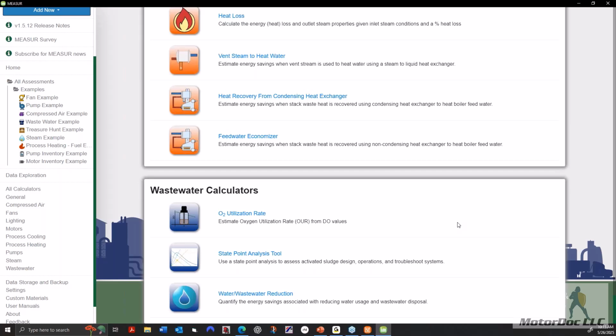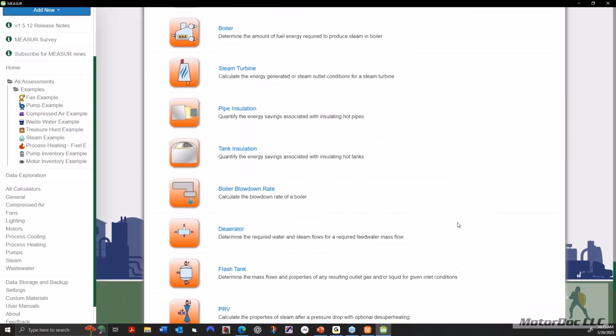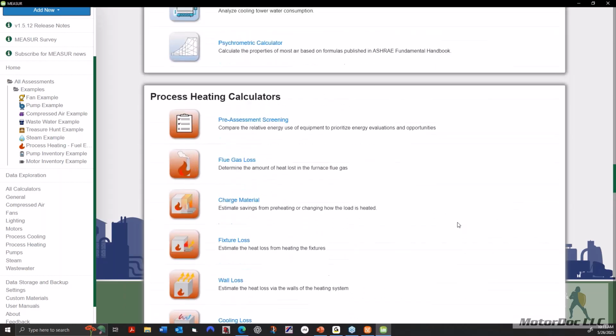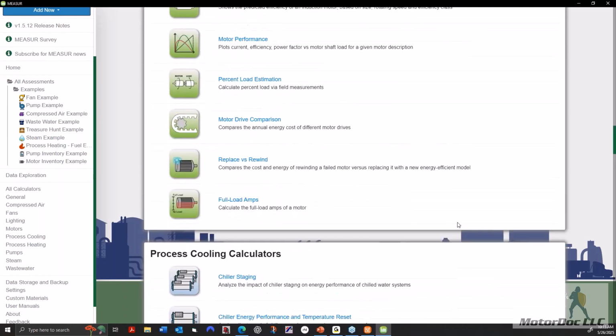So you can see that there's a lot of things here that you have available that will be able to assist you in providing information to make changes and improvements.